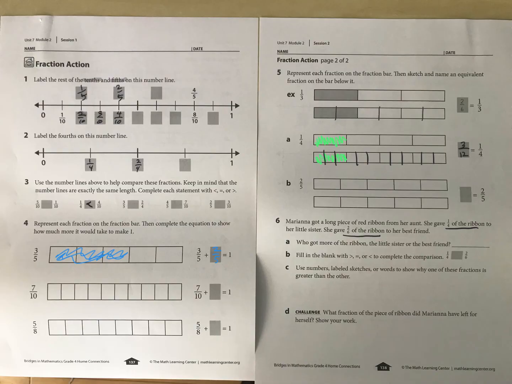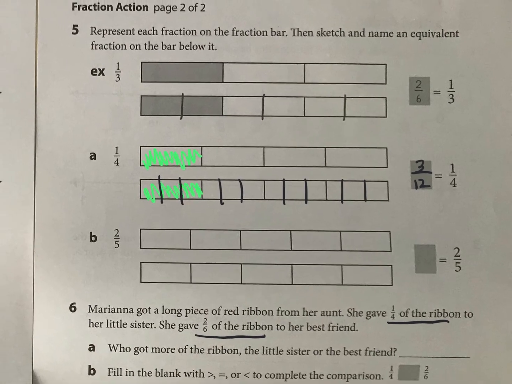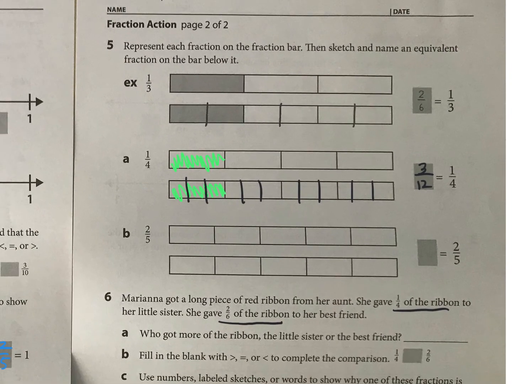So these number lines we just did here are basically helping us here, right? Here we have, we can see, two sixths, right? That's two sixths. Here is one fourth. So what's more? One fourth or two sixths? Just look at those pictures, and you can figure out who got more by looking at this and comparing them. And then you can fill this in.